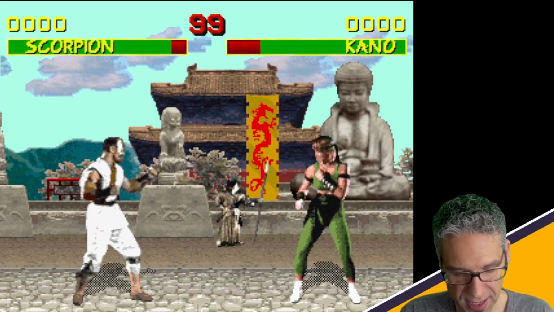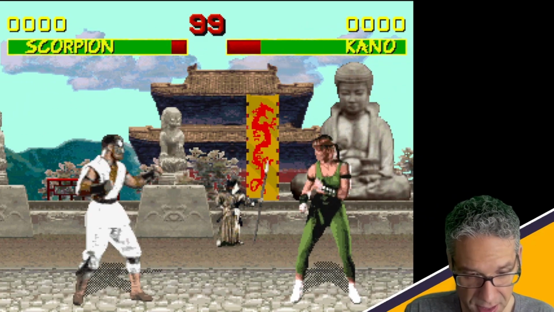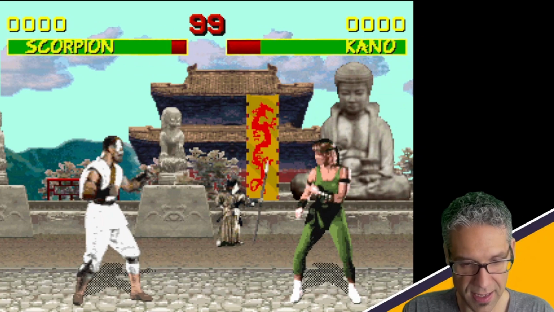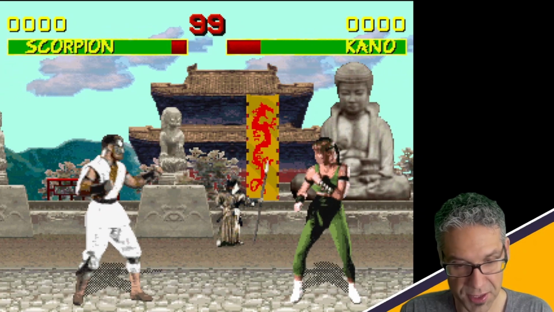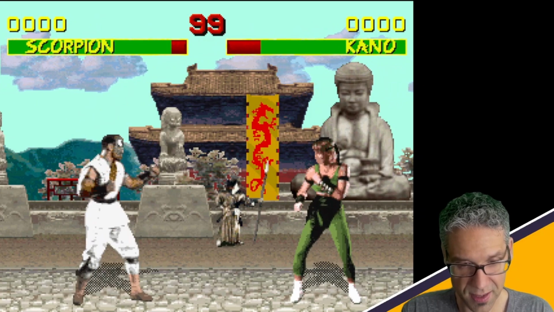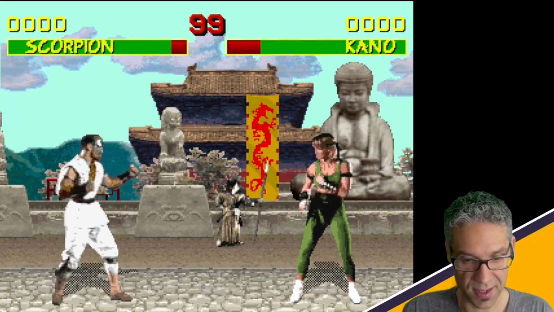Okay, so as I was saying, last time we talked about the basic attacks. So I've got a low punch, high punch, low kick, high kick. Then I can block, and I can duck and block. Now I have the ability to jump. I can jump and punch, jump and kick. I can sweep, and I can uppercut.